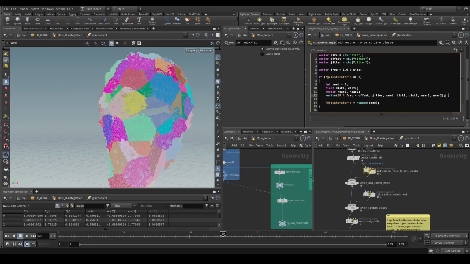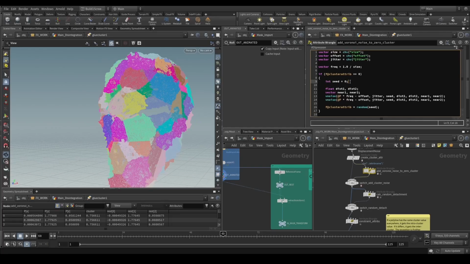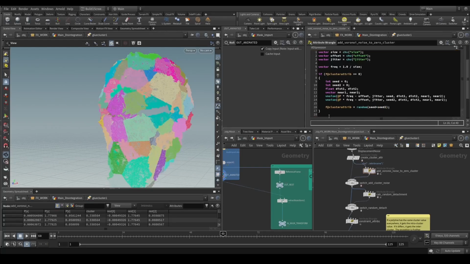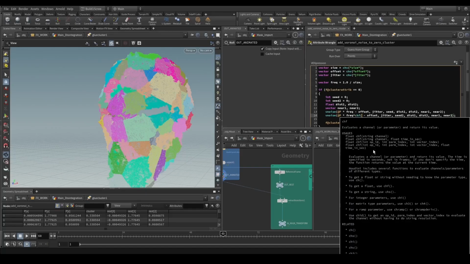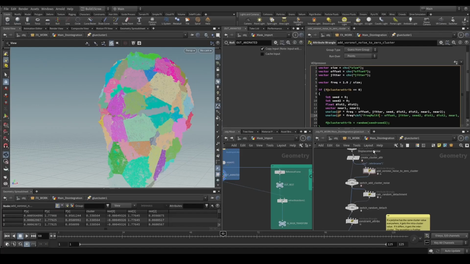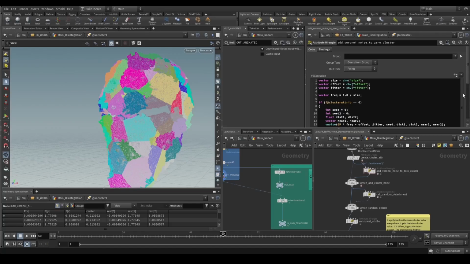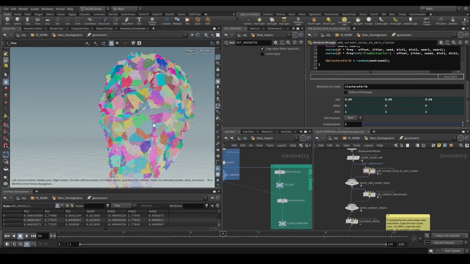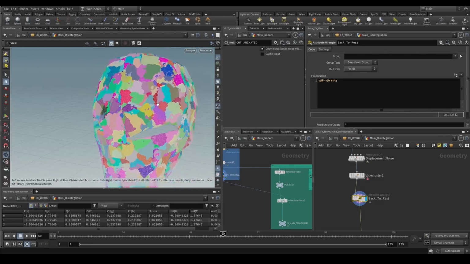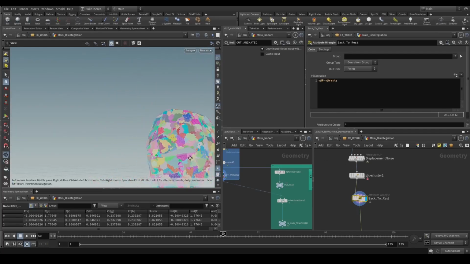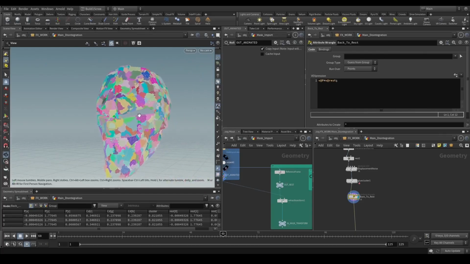So I'm just going to copy this line here. It's going to be C2. And basically here is going to be C2. We're going to add the two together. Okay, something happened, more or less the same for now. But basically here, we're just going to create a different frequency multiplier to get something more different. I'm going to click on this to get the parameter down, and then I'm going to press on 2. So we can see that now we have something a bit more broken up. We still have some bigger chunks and some smaller ones as well. So yeah, I think this is good values for our big pieces.